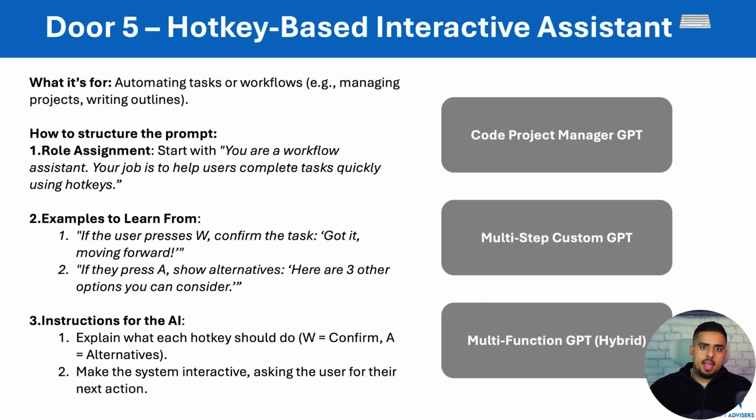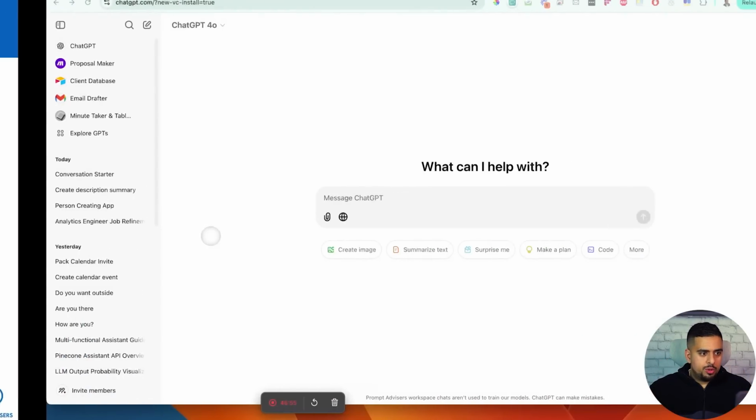Because instead of saying, hey, refer to conversation starter, you can say, when the user writes W or writes I, execute this, and these are the things that you should execute when you see that hotkey. Now, how do you inform the user of what those hotkeys mean? What you would do is create a main menu. It's easier to show you than tell you.